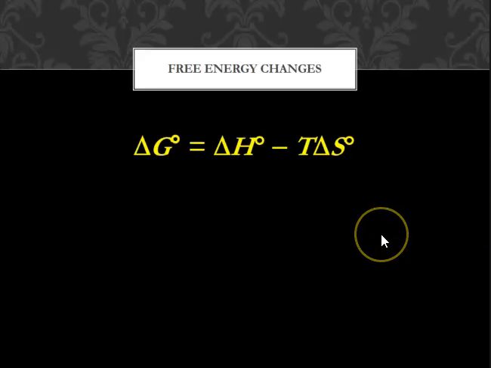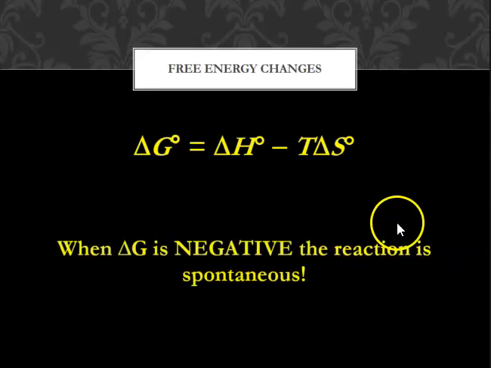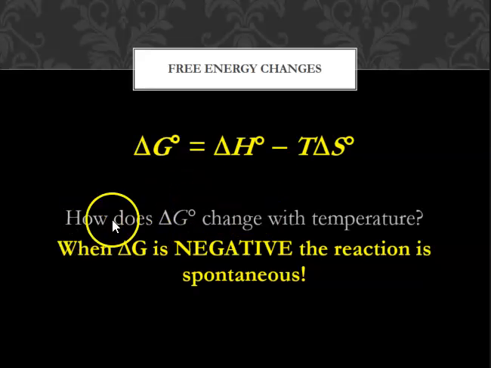It might look crazy, but what we're going to do with this is just figure out if a reaction is spontaneous or non-spontaneous, based on the sign of delta G. If delta G is negative, it's a spontaneous reaction or a spontaneous process. If delta G is positive, that means it's non-spontaneous. That means it's not going to happen without you pushing it along. So how does delta G change with temp? I want to do a bunch of these in class. We'll fiddle around with them.